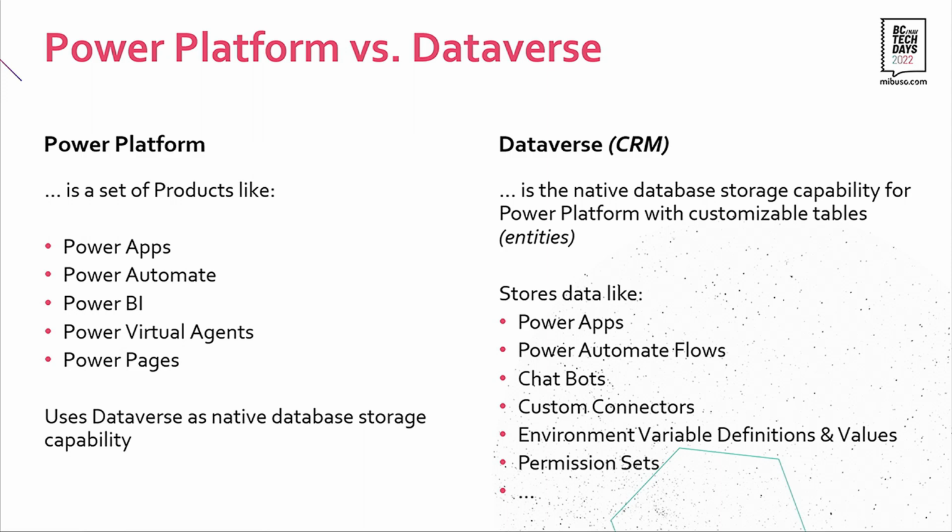customizable tables. Remember NAV or Business Central, we have the same things there. We can create some own tables, customized tables. Here in Dataverse, we store Power Apps as records, Power Automate flows as records. We have some own tables like accounts, contacts, products, data related to the CRM world.